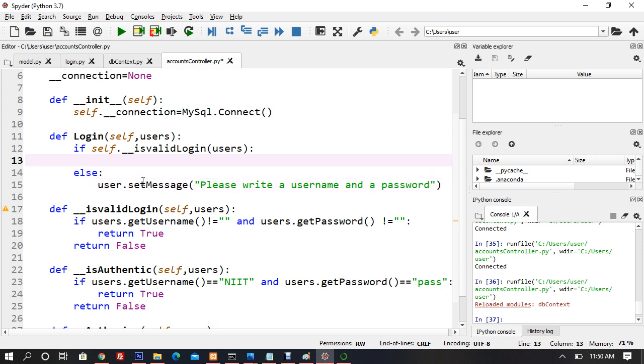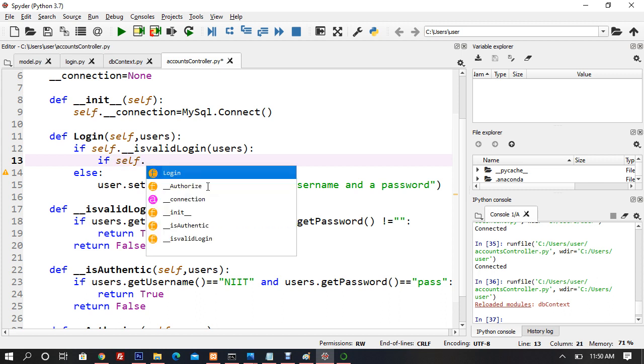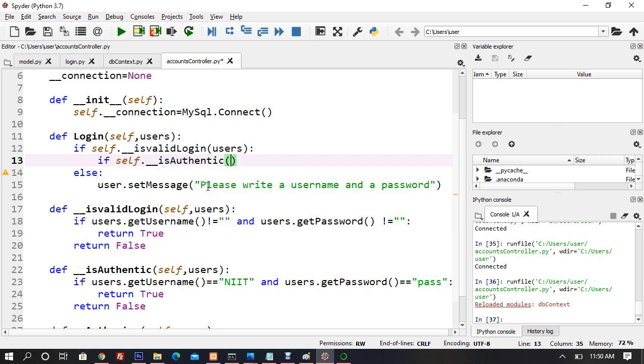And if it is valid, then the second thing that I will check is if it is authentic. So I will say if self dot is authentic, and that authentic function takes one parameter users, and I'll pass the same parameter object of users right here.